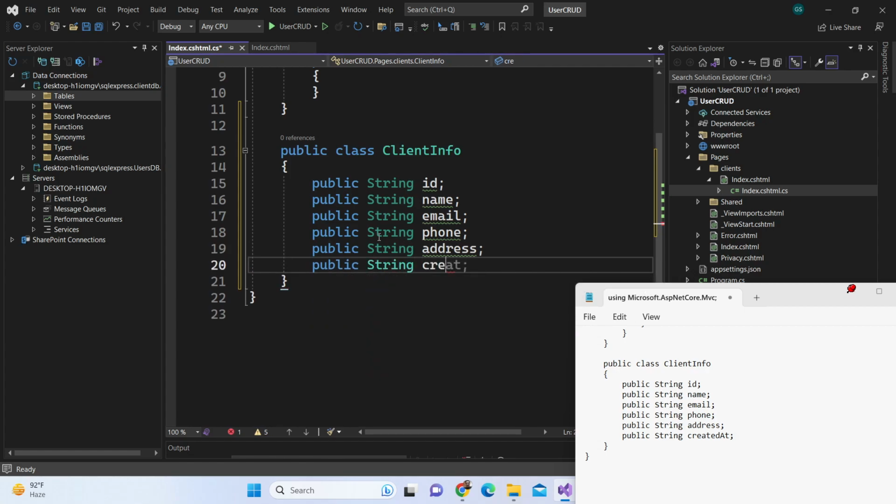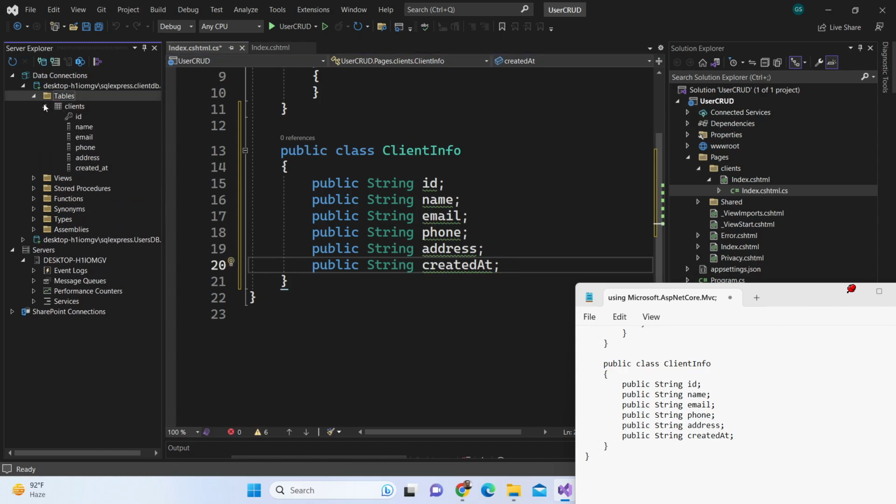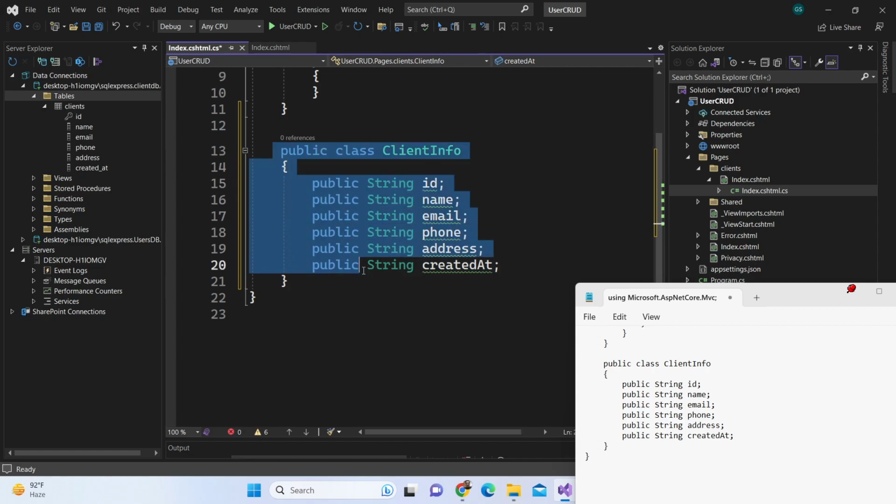So in our database, guys, we have defined these fields. If you see that, we have defined these six fields: name, email, phone, address, created at. So you can see we are storing all these inside our ClientInfo. This is the class that we constructed.